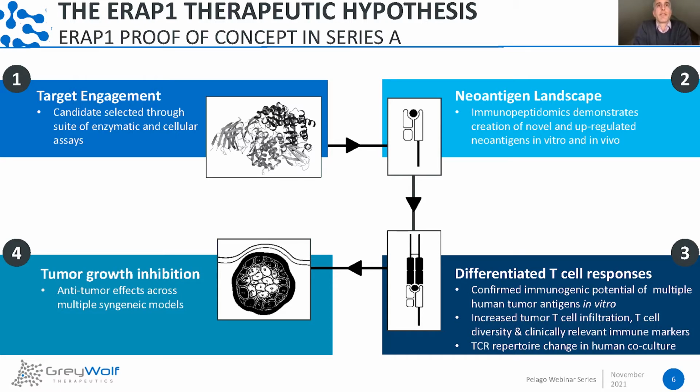And so that therapeutic hypothesis is really distilled here. So through the work that Juliet will walk you through, we've spent a lot of time really understanding the mechanism by which our molecules bind and building confidence in the ability of these molecules to not only work enzymatically and in biophysics assays, but importantly as we move into cell systems. And that's where the CETSA system has really come into play, is to build that confidence in that relationship between our enzyme data and true target engagement in cellular systems.